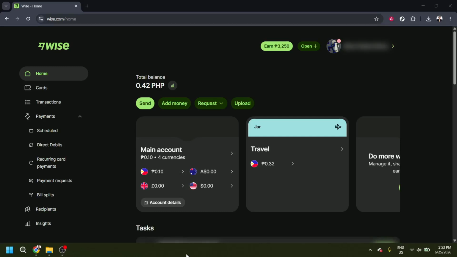Are you tired of your personal details being visible to strangers on Wise? Your name, your email, maybe even your phone number, all just hanging out there for anyone using the Find Me By feature to stumble across. It feels a bit exposed, right? I get it. Here is exactly how to delete that information everywhere in under 2 minutes.